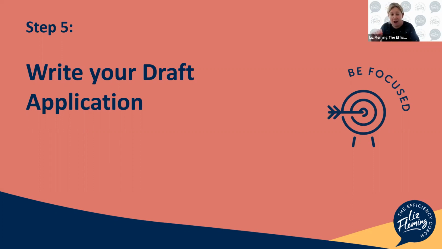And this is why, in step 5, we only start writing draft applications. So when we're doing our checklist and we're doing our draft document in a Word document, we can start writing, but we're not piecing it together until we've got everything, because we need to know the budgets.